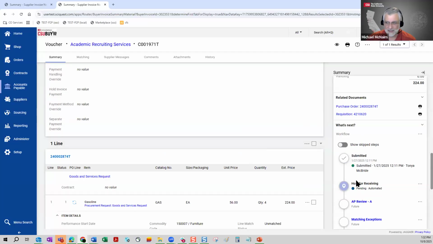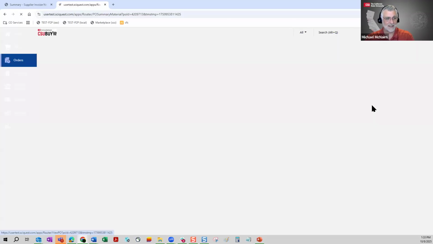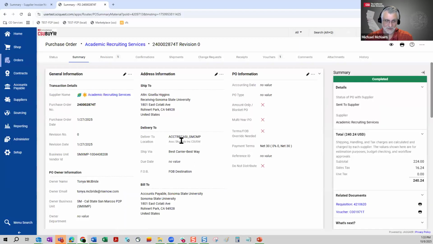So on vouchers, it's really easy to see related documents. You have the requisition and the purchase order. The receipts are basically made off the purchase order. So go to the purchase order, and basically same information here, it just happens to be on the purchase order.